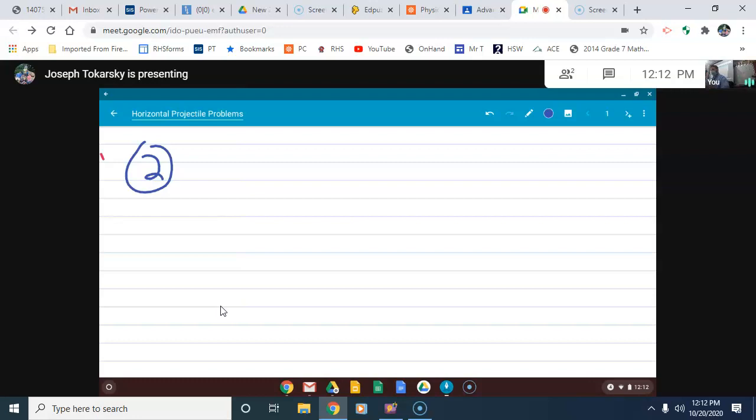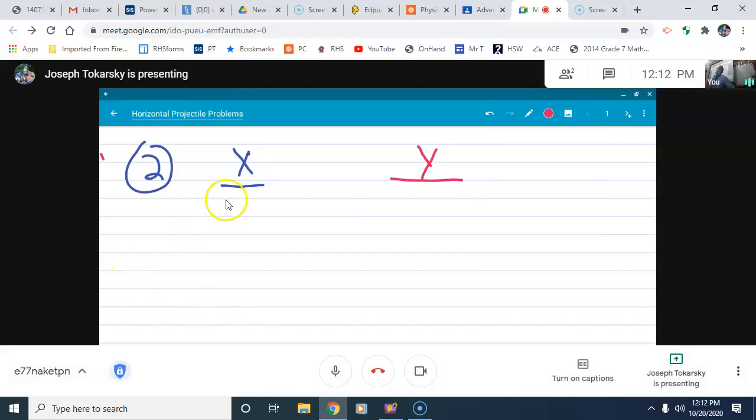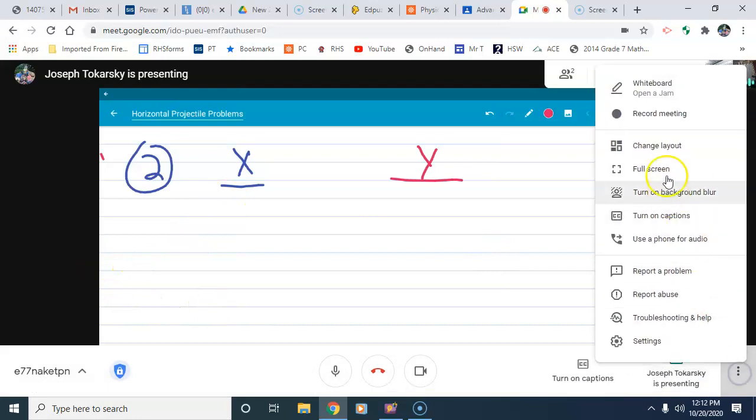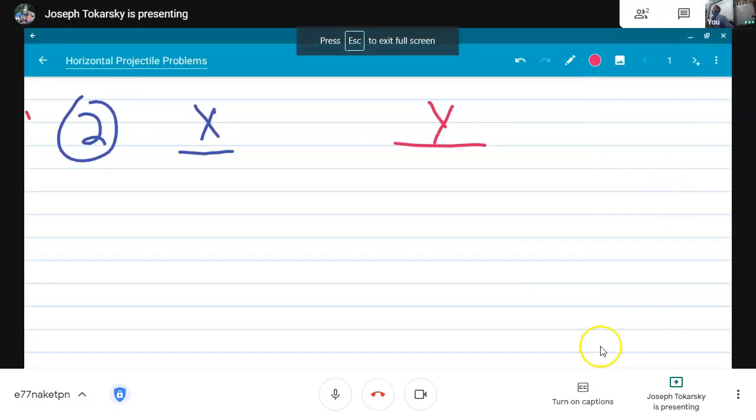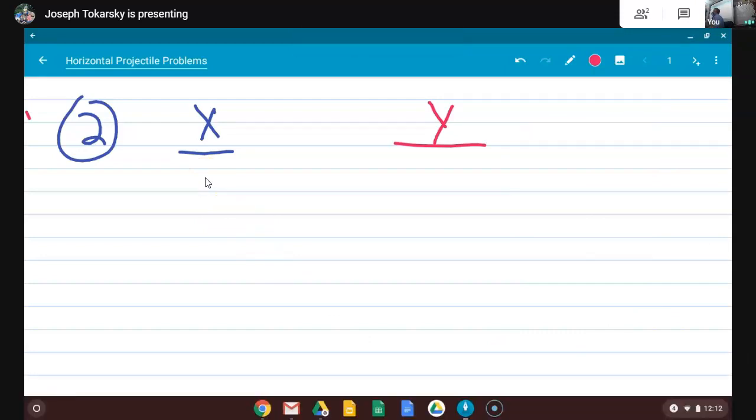All right, so let's do what we did yesterday. Let's make a column of givens that have to do with the horizontal axis and keep those separate from the givens that deal with this axis. The biggest reason we do that is simply because of the equations we're allowed to use, right? Horizontal axis, since we noted things are going constant, really the only equation we have is essentially v equals d over t, but we plugged in the more specific symbols for that. And then on the y-axis are our kinematic equations for free fall with little g in them.